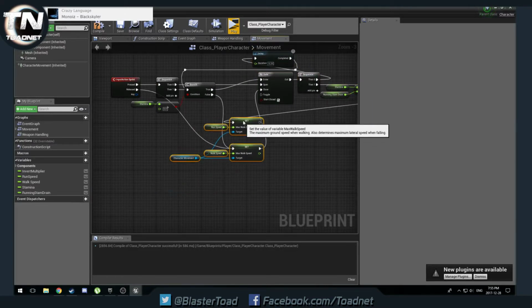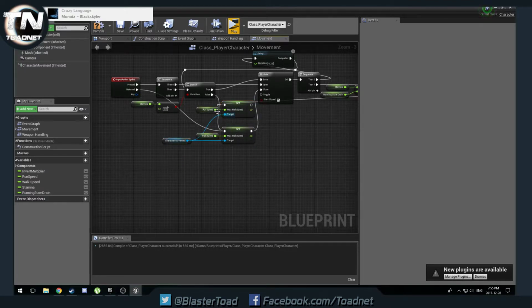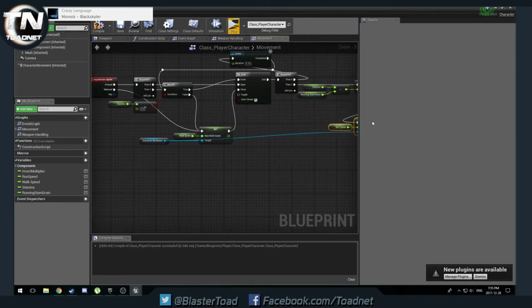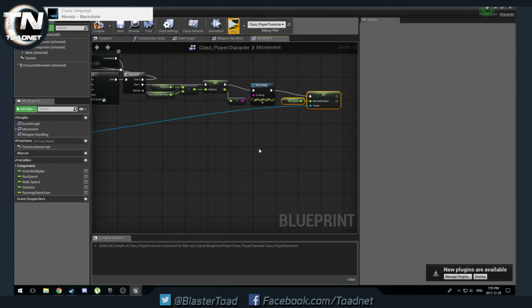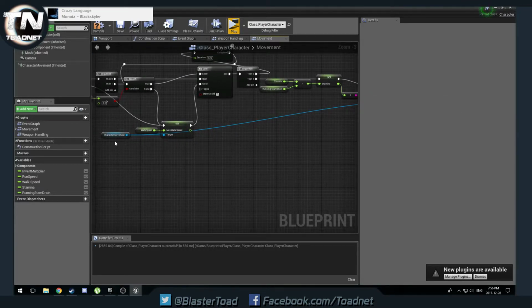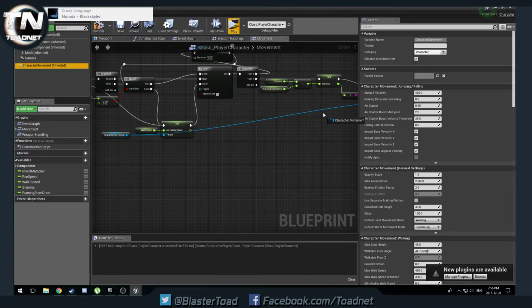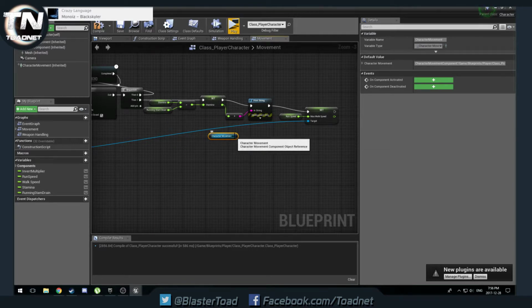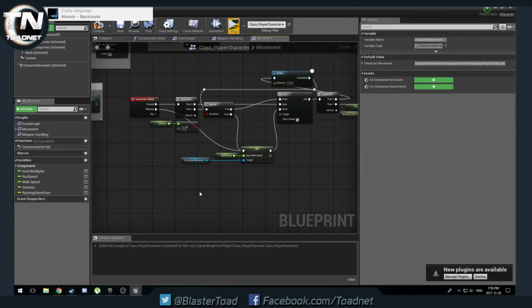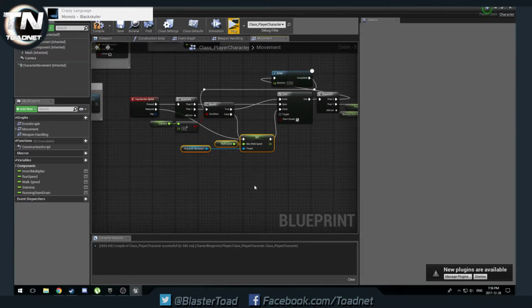I'm going to move this back into line here. And we are going to move this one, the setting max walk speed, all the way down here. And at this point, we're going to grab our character movement and give it its own reference to it. We don't have to have that long running blue line. So, and there we go.